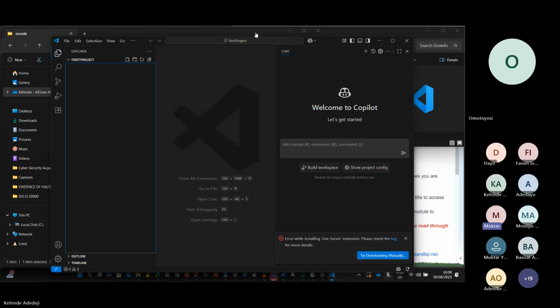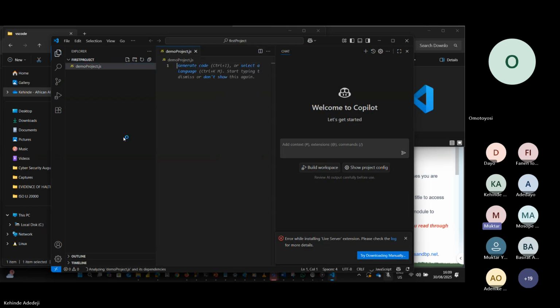Inside here, this blank place you have on the left-hand side, you can right-click on it and create a new file. You can name this whatever you want. Don't forget, don't put space in between when you're creating your files. Just give it your keyword, then .js. You have officially created your JavaScript file. VS Code is smart enough to detect it as a JS file already, right? So inside here, you can start performing your wonders.